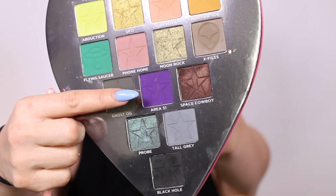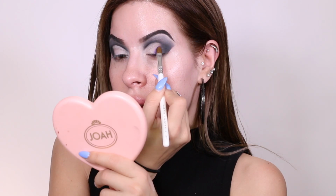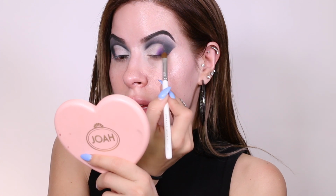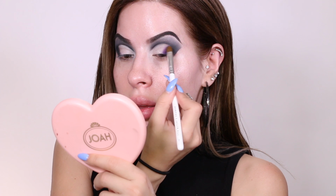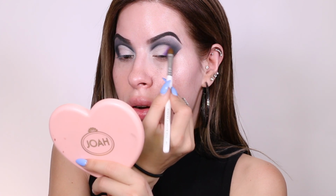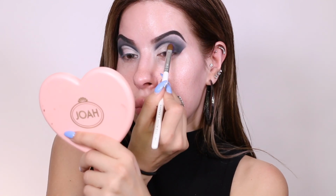For our next color, I'm going to go ahead and come in with Area 51. I'm just taking a flat brush. This one is from the Jaclyn Hill collection. And I'm just going to start packing this color and blending it in towards the black. I want to kind of fade it out into the lid.